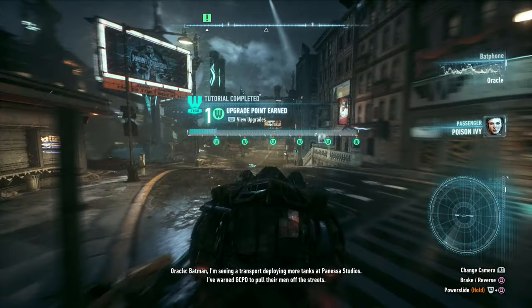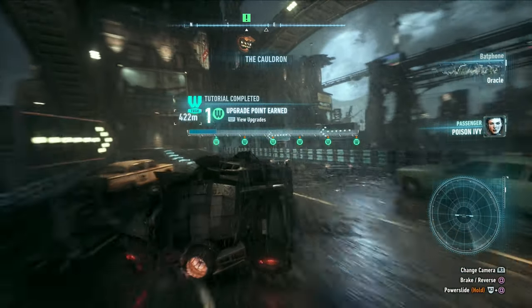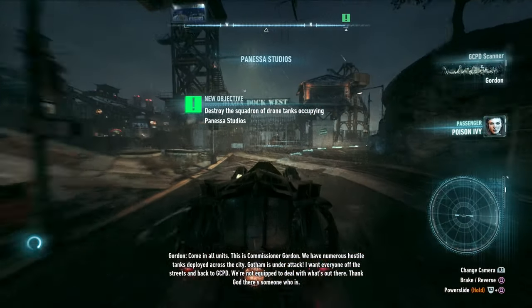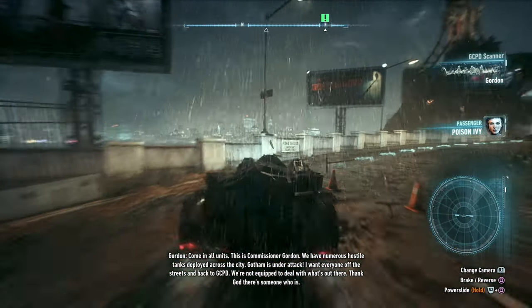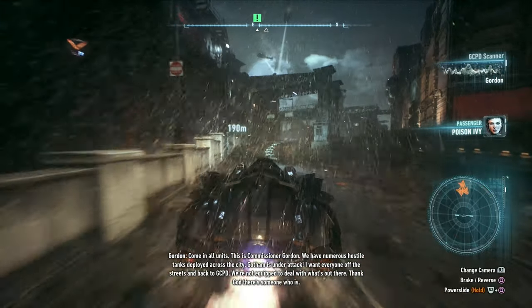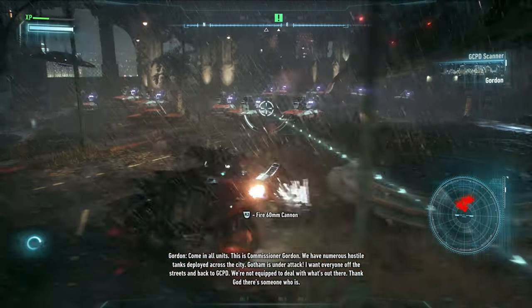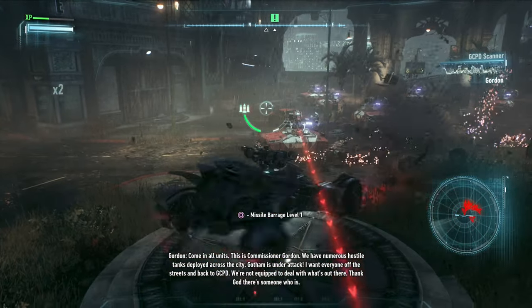I'm seeing transport deploying more tanks at Panessa Studios. I've warned GCPD to pull their men off the streets. I'm heading there now. Come in, all units. This is Commissioner Gordon. We have numerous hostile tanks deployed across the city. Gotham is under attack. I want everyone off the streets and back to GCPD. We're not equipped to deal with what's out there. Thank God there's someone who is.